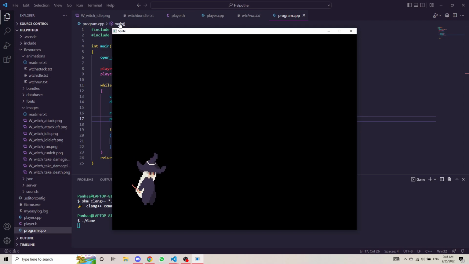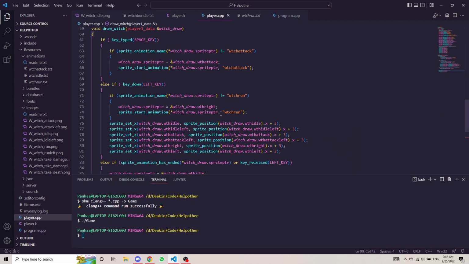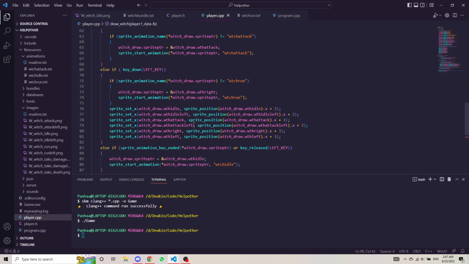There you go. As you can see, we do have it in. So now if I do press the left key, it's actually first the left key. Okay, nothing's happening. Attack works. There's something wrong with our left key. But the attack works, as you can see here. If I press attack every time, it's gonna play once. It returns back to idle. Now let's go back to our left key, see if there's something wrong with the things that we did. Interesting.